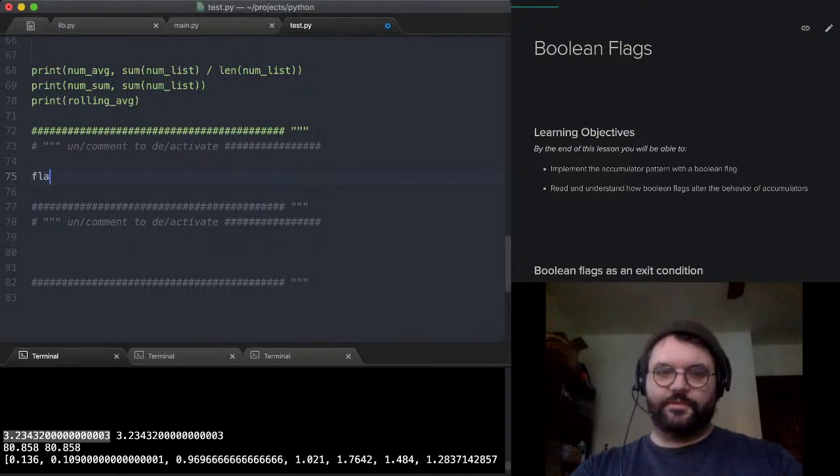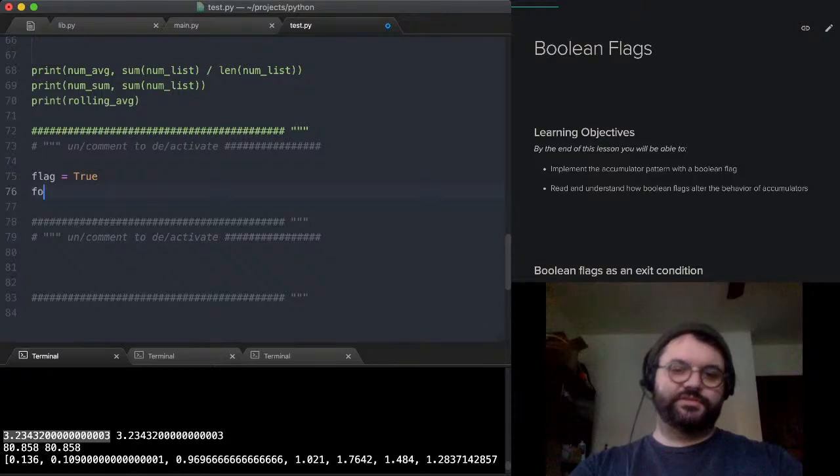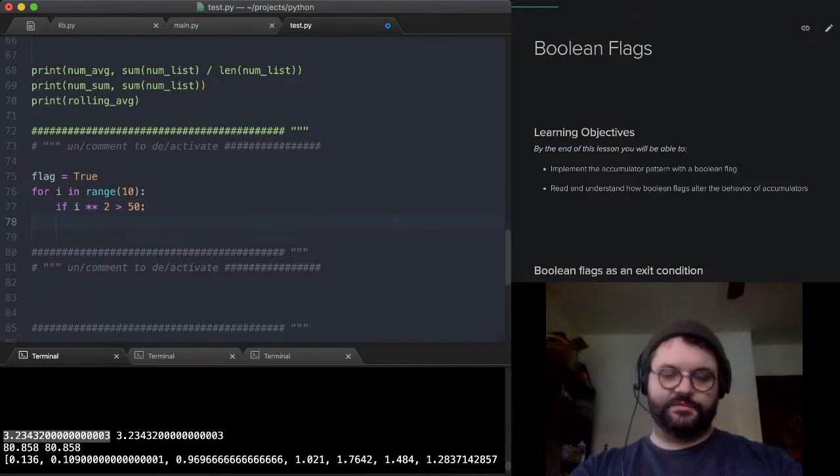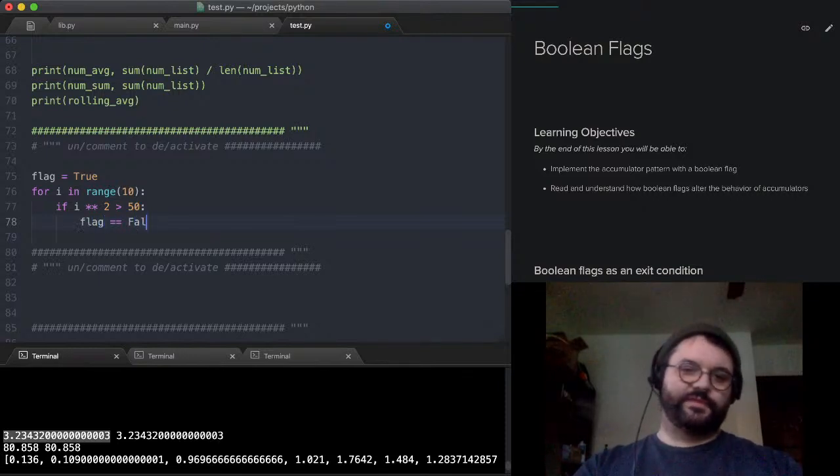We'll say flag equals true, and then we'll say, for I in range, I don't know, 10, and we can say if I squared greater than 50, flag equals false. Or maybe we'll do flag equals true.